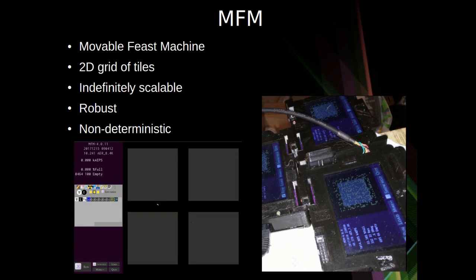It is non-deterministic, as in each event given to an atom is completely random, as in you don't know what's going to get an event. And I'll talk about what those are in some upcoming videos. So the MFM simulator looks like this picture on the bottom left here, and let me just give you a quick look at my project in the MFM.